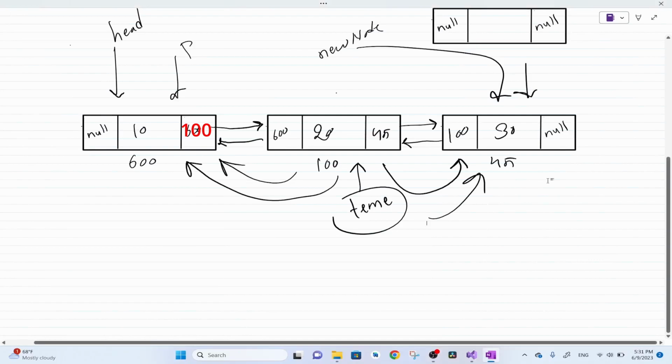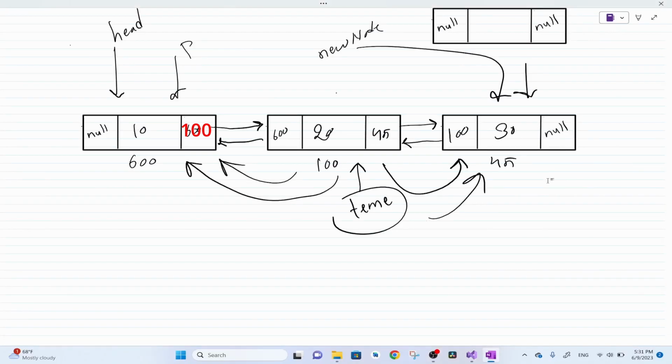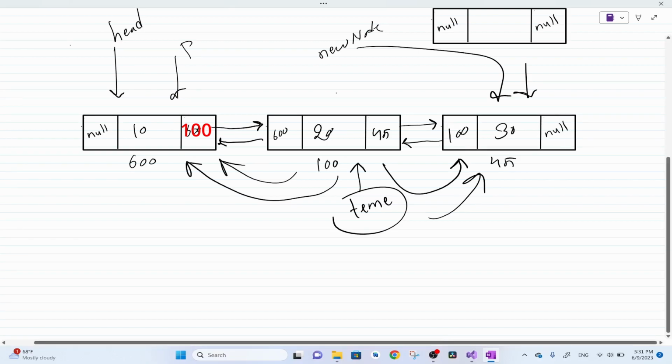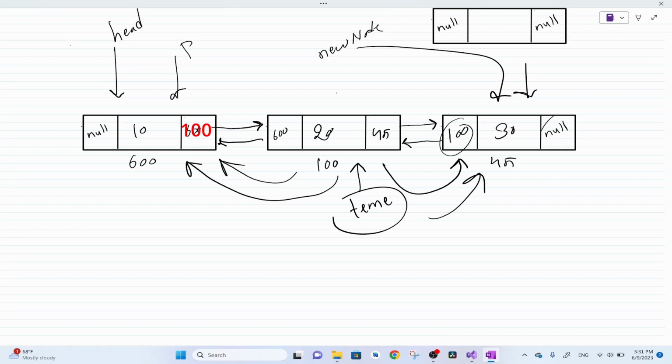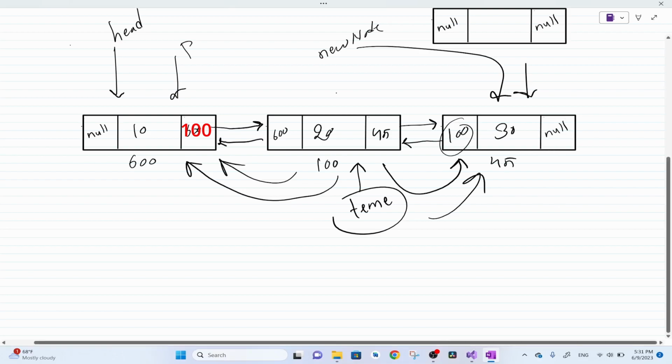Talking about disadvantages of a doubly linked list data structure, definitely it's going to be a little bit more complex to implement compared to a singly linked list data structure, because this time for each operation we need to take care of the 2 pointers of each node. Also, in terms of memory requirement, it requires extra memory to store the 2 pointers.